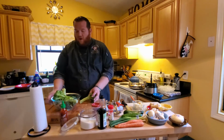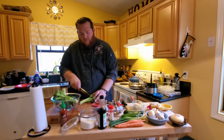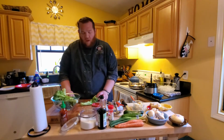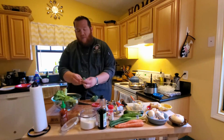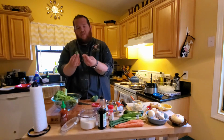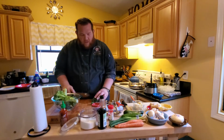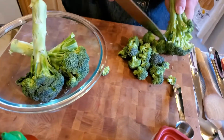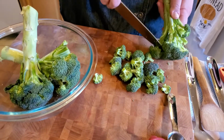So really quickly, we're going to do the same thing to the broccoli that we did with the cauliflower. We're just going to cut the majority of the stem off of the broccoli. So this guy, we're not going to break down into really small pieces. We just want them in bite-sized little florets. So I'm just going to keep cutting these off the stem, but you can do this very much in the same way that you did the cauliflower.